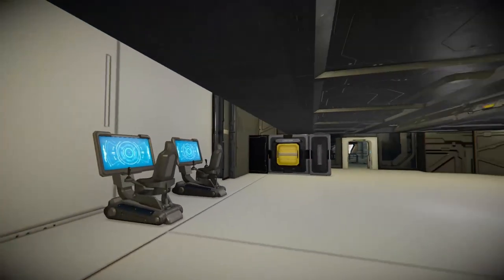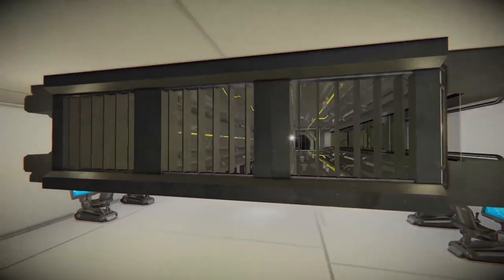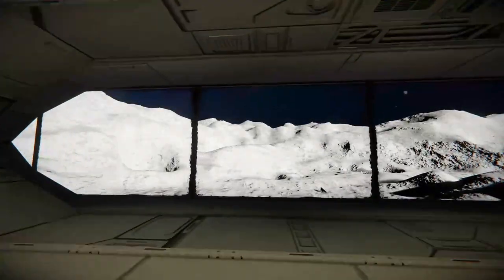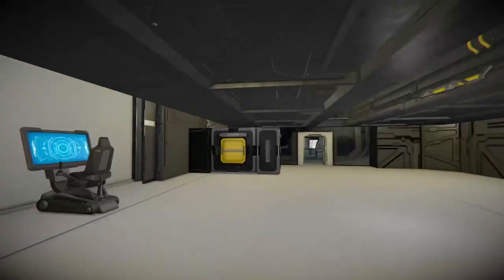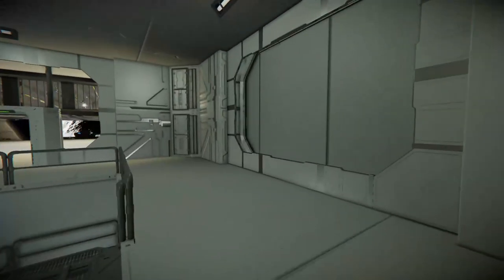Looks like we've just got a bit of an analyst room, little computer area. Not too sure what the purpose of this upstairs bit is here, but again, I suppose it adds detail of some sort. Over here, we've got another little window. Again, you could probably turn this into a little hangar thing. Doesn't really seem to have that much of a function going on, but to each their own.